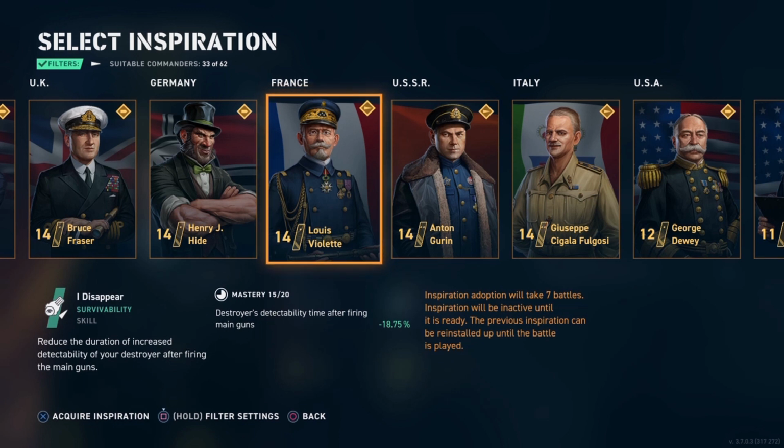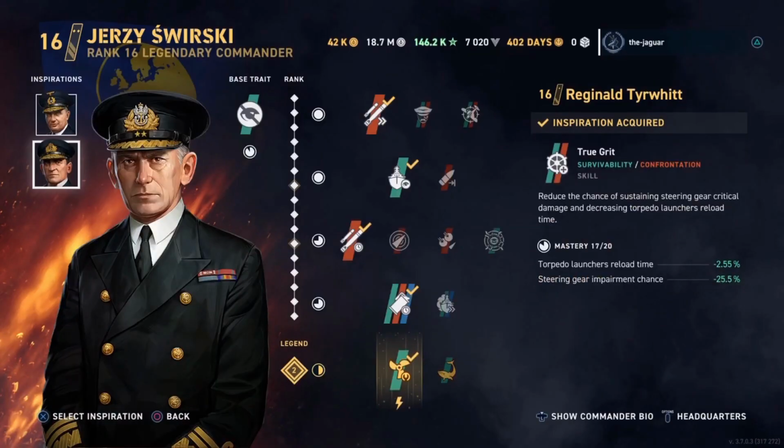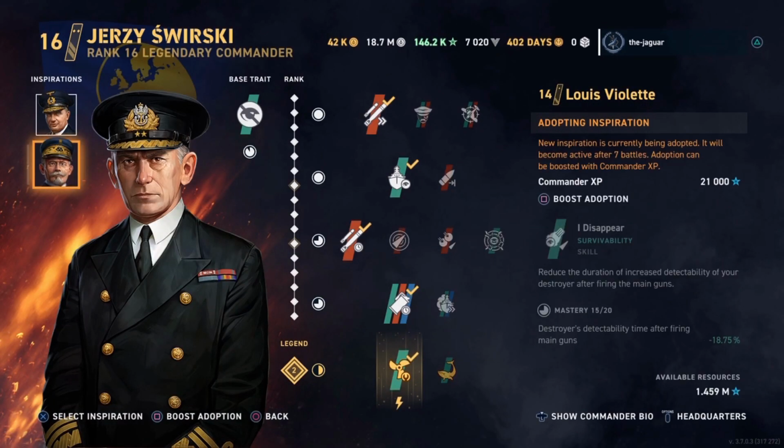So I've been working on a gunboat commander for a while, and my plan is to see if I can max this guy out and make something happen with this base trait, this inspiration, to reduce the destroyer's detectability time after firing the main guns. I haven't really been that successful, but you can see here, to adopt the inspiration, it would take 7 battles. So let's go ahead and select him. You can see I can boost the adoption for a cost of 21,000 Commander XP. I have 1.5 million Commander XP, so that wouldn't be a big deal.